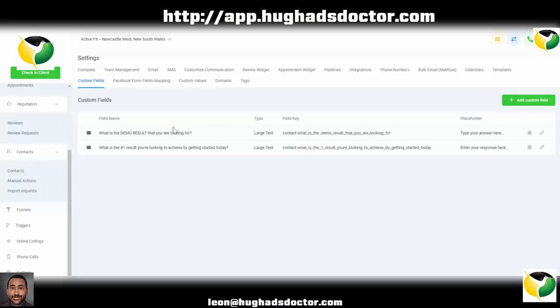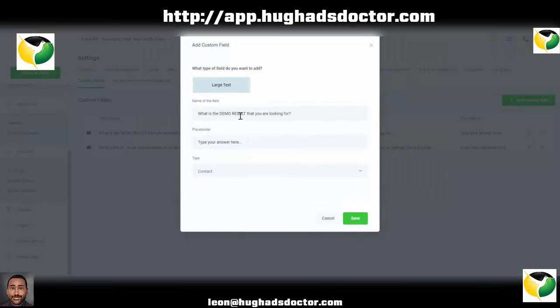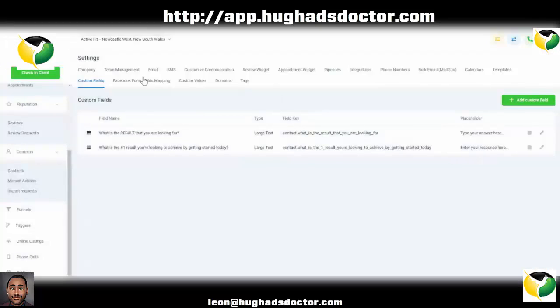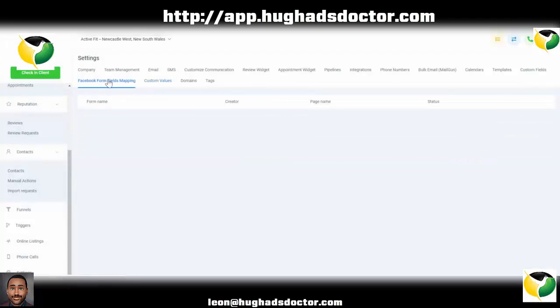And the custom fields are what we use to connect inside a form or a survey. So if I click the edit button and I'm trying to create a custom field, I can do it like that. Here we have the Facebook field mapping. That's pretty much when we're connecting with Facebook lead ads.